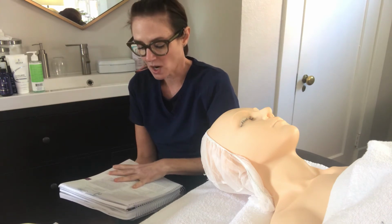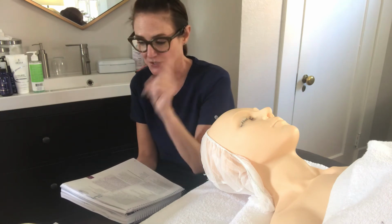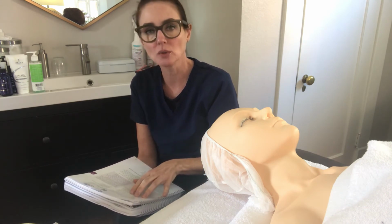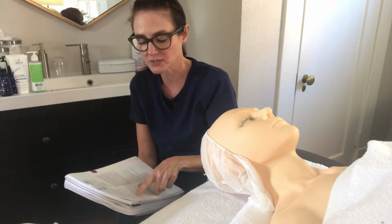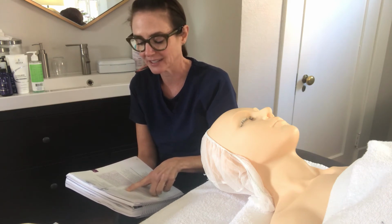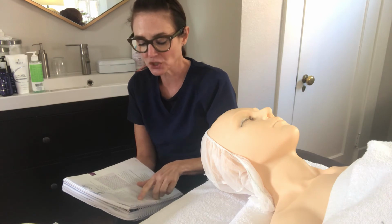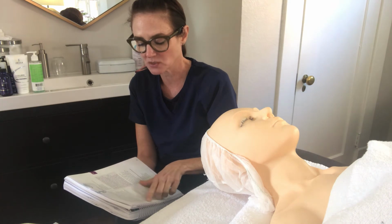So we are going to talk about extra contraindications that's not on that form right there that we need to talk about. Some of those contraindications, such as certain moles and warts, will become apparent only after working with the client and closely surveying the skin. These conditions can be noted on the form at a later time or in your computer system for your client. But be sure not to wax over these areas to prevent causing irritation or spreading viruses or bacteria to other areas.